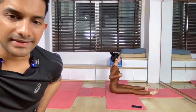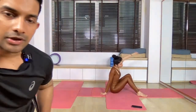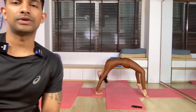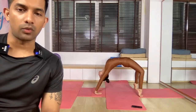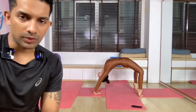Okay, now everybody bend the knee. Inhale, right hand at the back. Raise your hip up, go to the back bend. Contract your hip muscles. If possible, try to put both your hands down at the back. Then try to push your shoulder forward. More back bend, come on Miss Priya, try. Keep pushing your body weight more towards the hand.